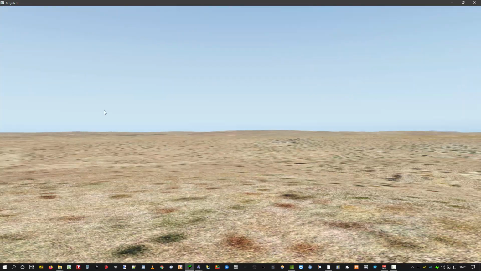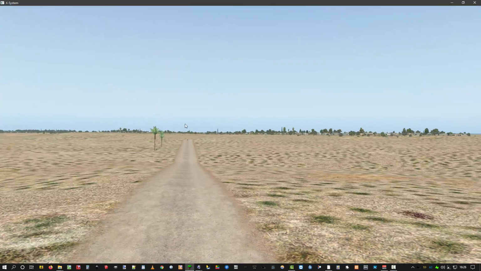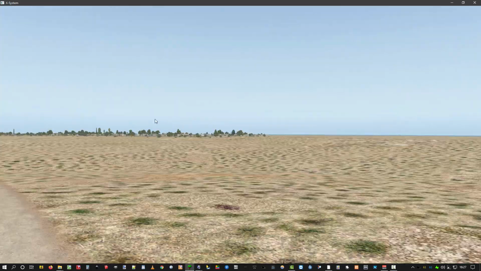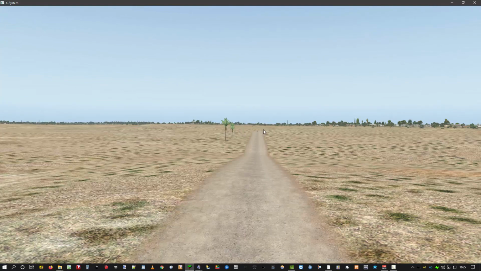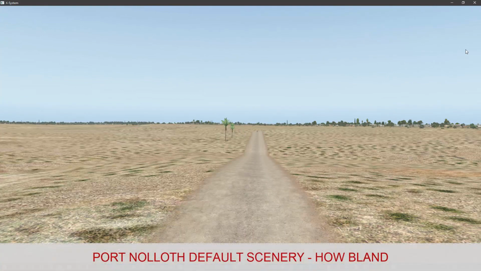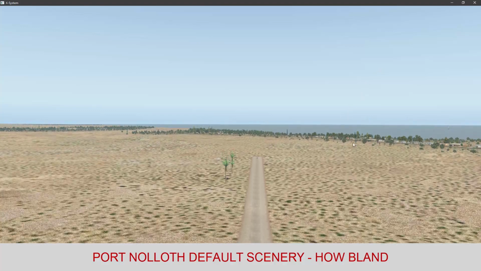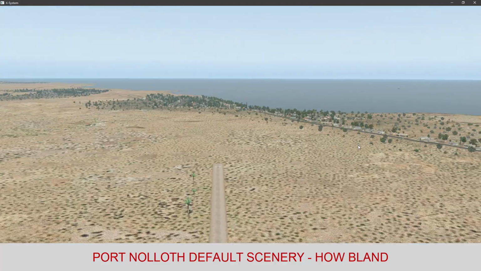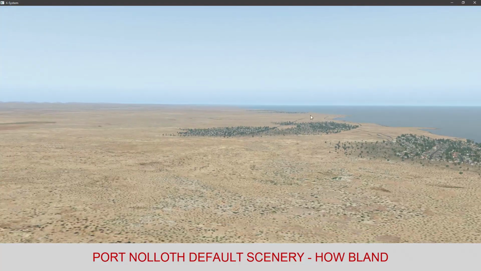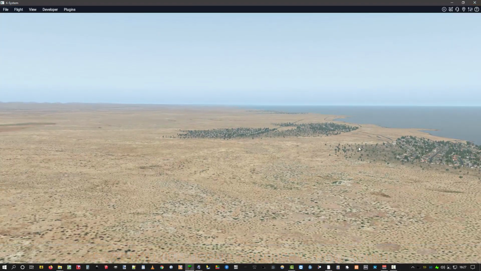But as you can see, we haven't got any, it's a featureless scenery. So what I'm going to do now is let's go a bit higher up. There's a town. That is default scenery. So okay, let's close down.